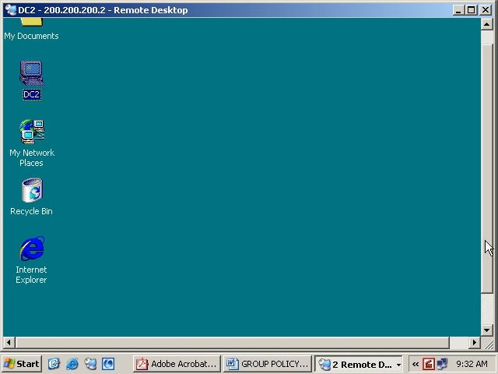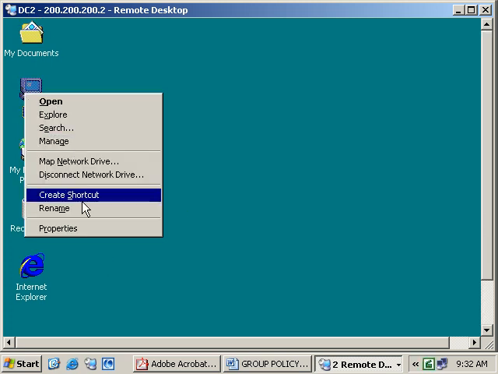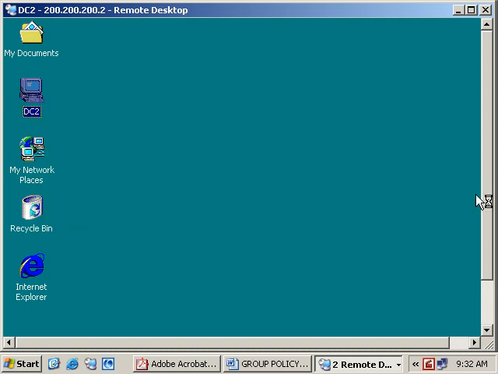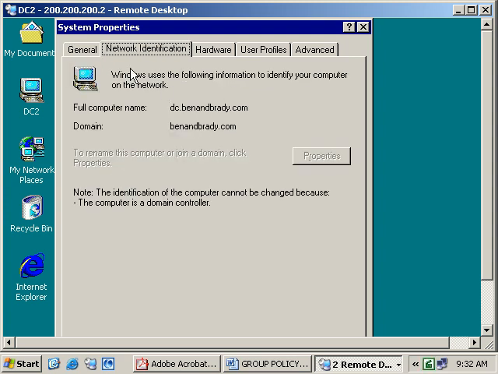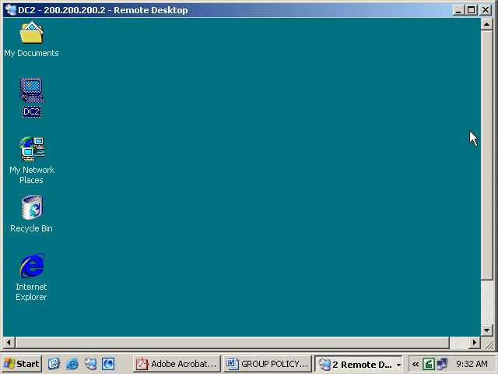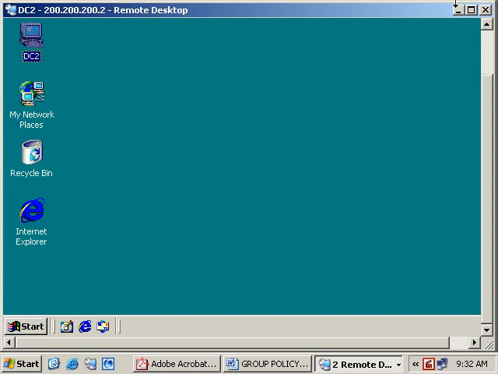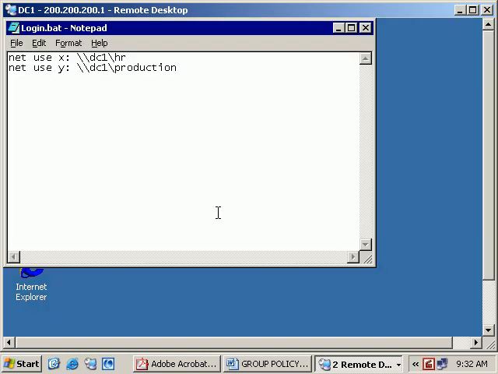Okay, please remember, even though the label over here is DC2, when I was installing the operating system and then doing DC promo, I had left the name as DC, the generic name, rather than making it DC2. So even though I'm calling it DC2, the actual name for this server is DC, and we need to use the word DC in our net use command. So I'm going to minimize the screen. We've got DC2, and over here we'll type the third drive mapping, which is net use Z drive, and we'll map the Z drive to DC/sales.